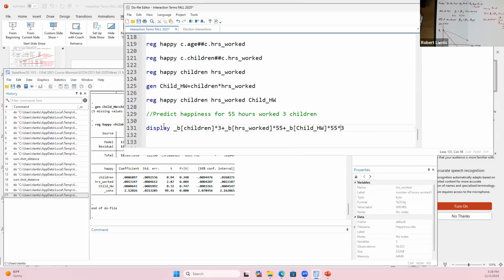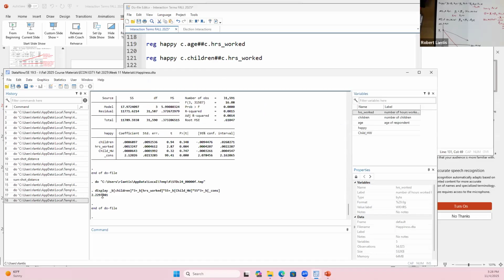There we go. Now, what's one thing I also forgot here? Easy points if this was like a problem set. What's in every single regression we run? The value of that constant. So I would need to add in that coefficient of the constant as well. So if I go ahead and run this, I get that predicted value of happiness. However, I don't know what a unit of happiness is, right? How do we measure utility? It was 2.23. Okay.